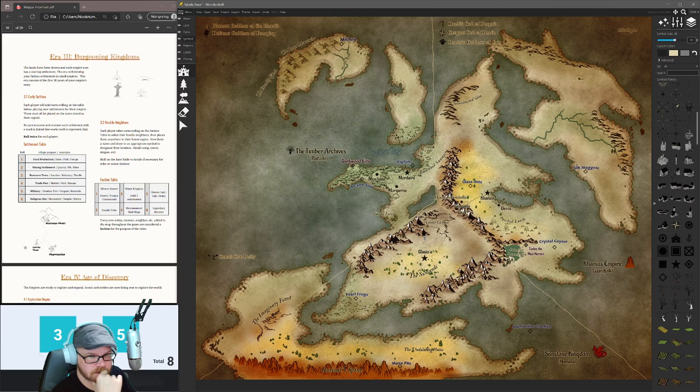Lumber, textile, industry. You can do, like, glass. Yeah, we'll do that. Right there. And then the military site. I was going to wait on this, but I'm going to put them down here. A fort at the end of the Sunlands.